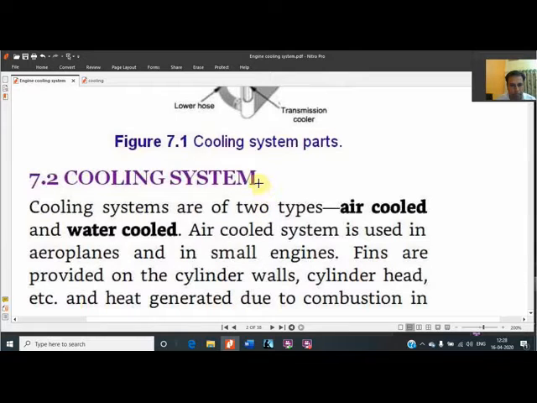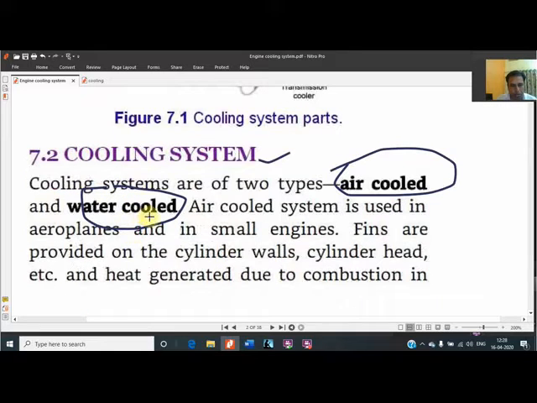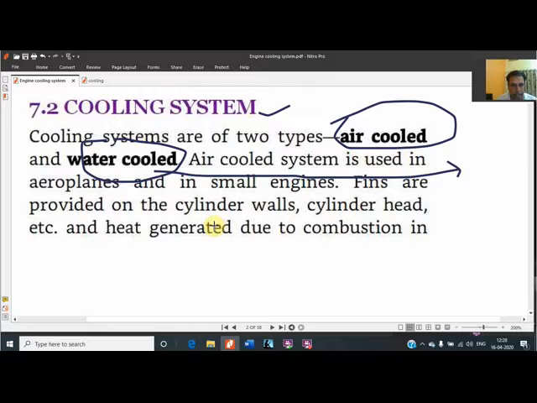Cooling system, what the cooling system is, because in our two-wheelers we used to have air cooled, and basically we are concerned with the water cooled system because the maintenance is required in the water cooled or coolant based system. It is also called water cooled. These days we mix antifreeze in the water, that's why it is called coolant, and ethylene glycol based or propylene glycol based coolants are generally used.